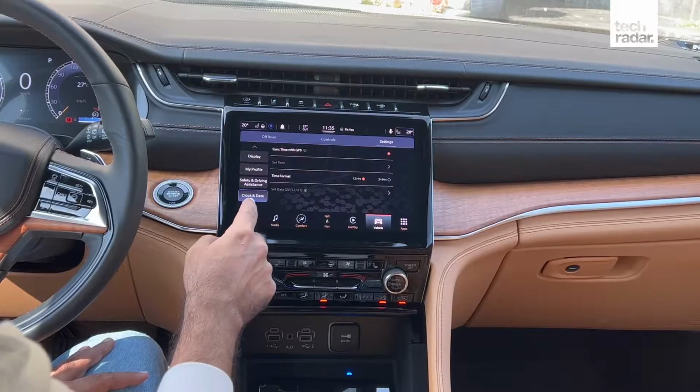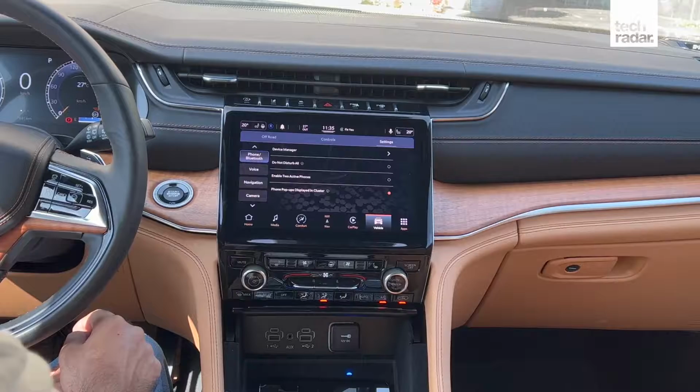It can connect to 2 Bluetooth phones at the same time as well. Nice. So it's got 2 profiles stored and simultaneously active. So if you or your partner are in the car, both can receive calls at the same time, which I think is a nice little touch. Definitely. Even one of the previous cars I'd reviewed had that feature, and especially for someone who has 2 phones, it was great. Otherwise, when I'm driving around in my car, I need to always have one of my Bluetooth headsets on, like my earbuds, and then connect to the car. You're absolutely right, there are tons of people who have more than one phone with them. This is Dubai. That's true.